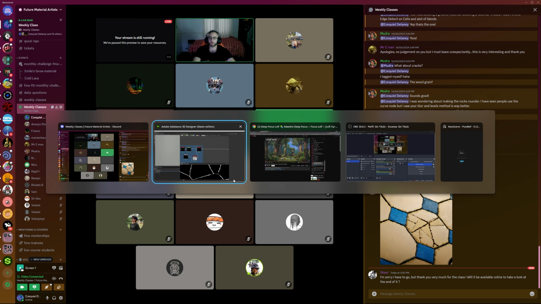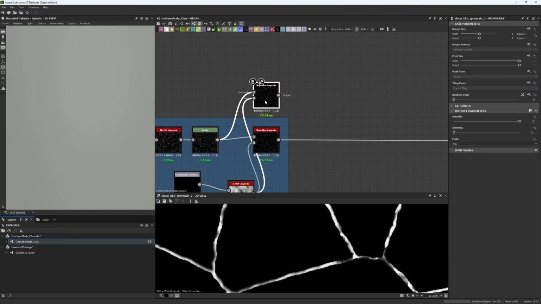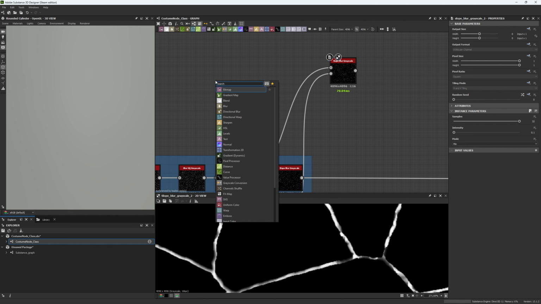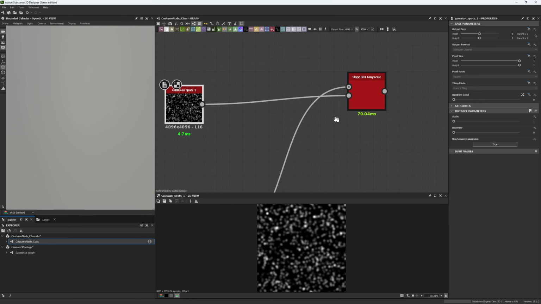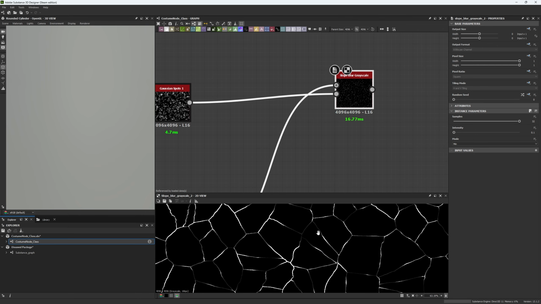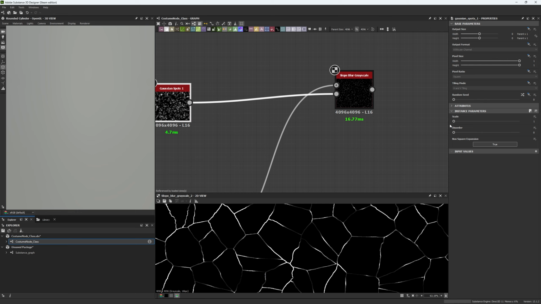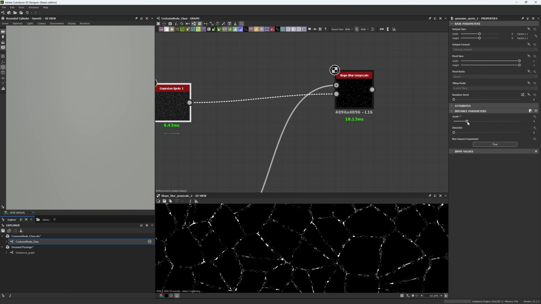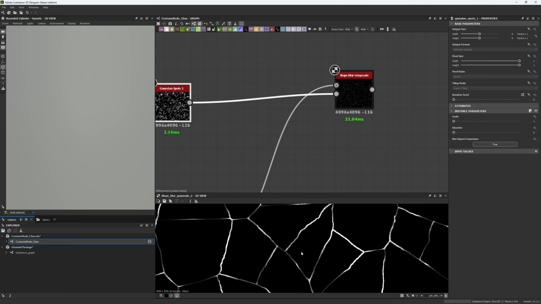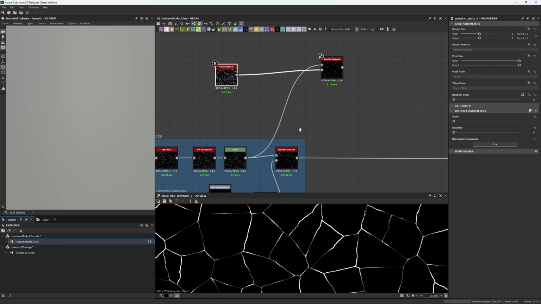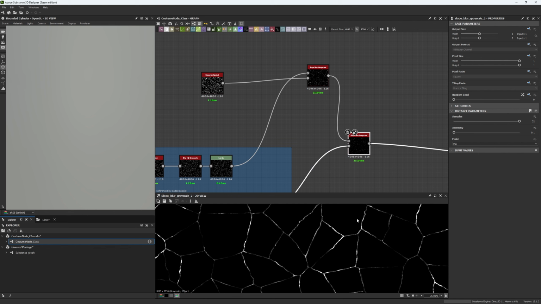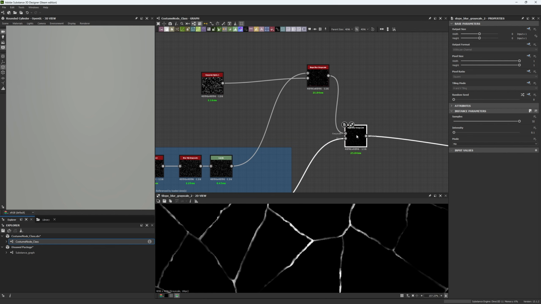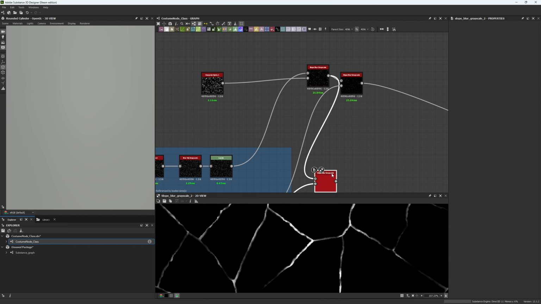Let's say I want to do exactly the same, but instead of using a Clouds 2, I'm gonna use Gaussian Spots 1. Yes, and I set this into slope. You're gonna see this result, and maybe I want a different result. So by scaling I can get that result, or upscaling what I have. Again, it's gonna depend a lot, and sometimes you can combine them, or you can even blur them. You can even blend them really well.